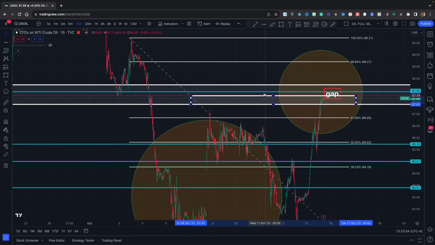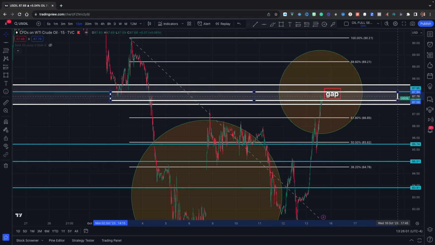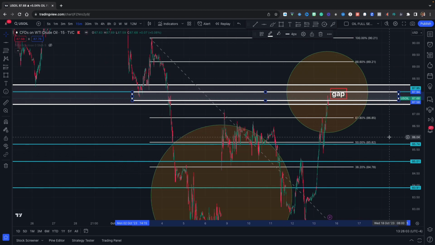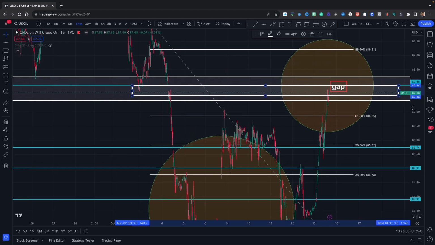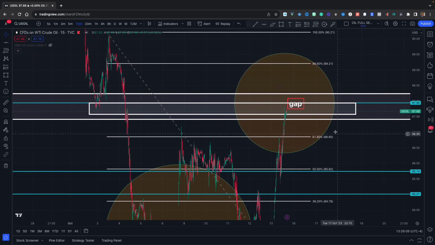I'm going to grab this right here. You can see the highs right here, and I'm going to move this across. And we are currently there now. So what's going to happen is, and as I make this a little bit bigger, if we clear these highs right here, and again, we'll give it a little bit of a gap.